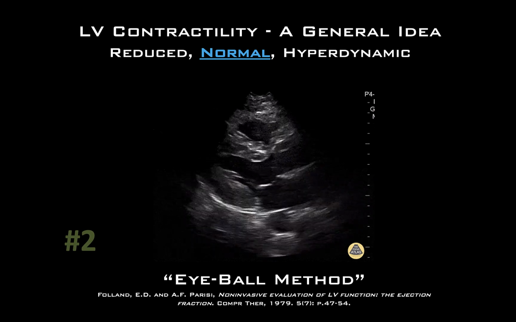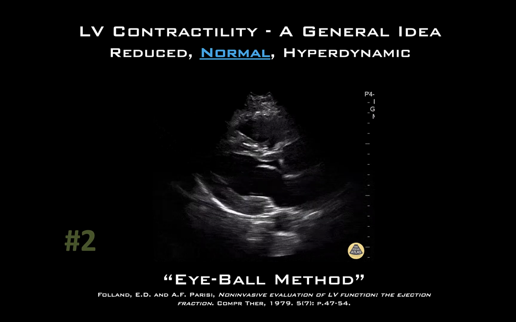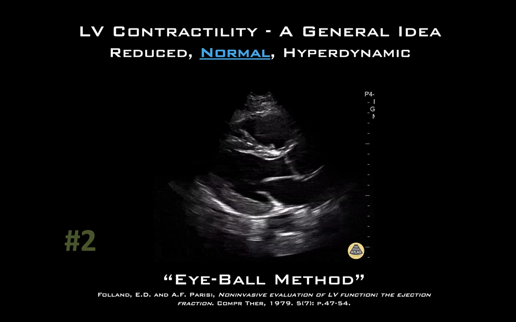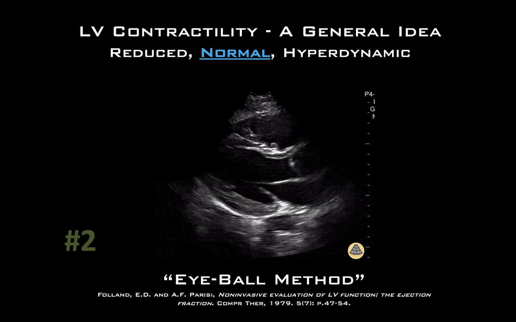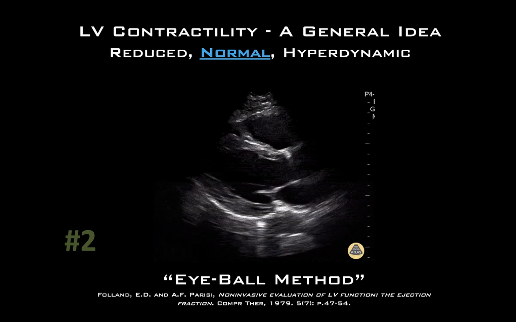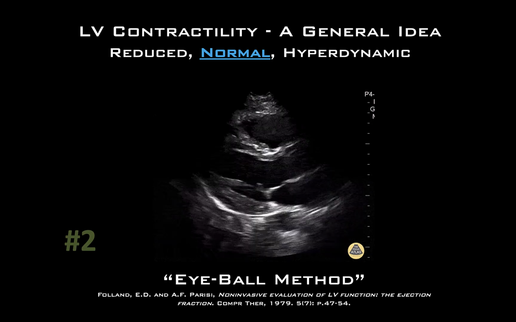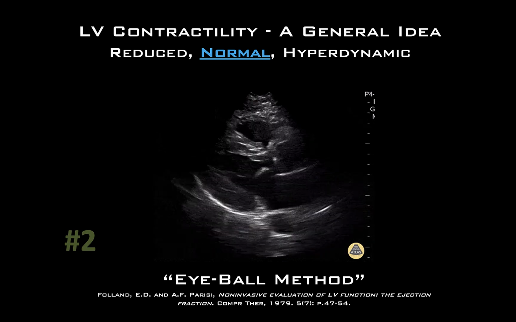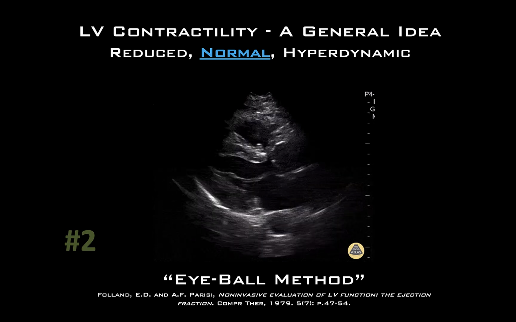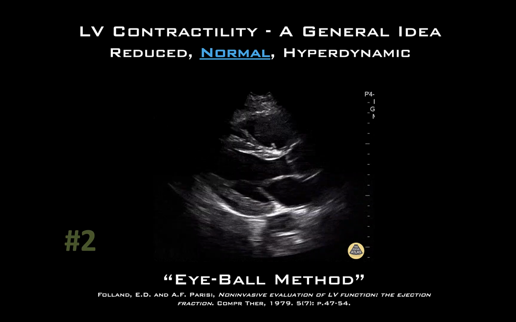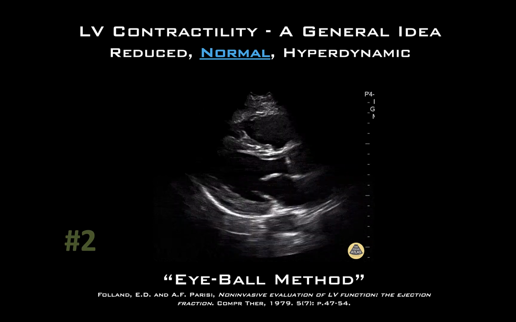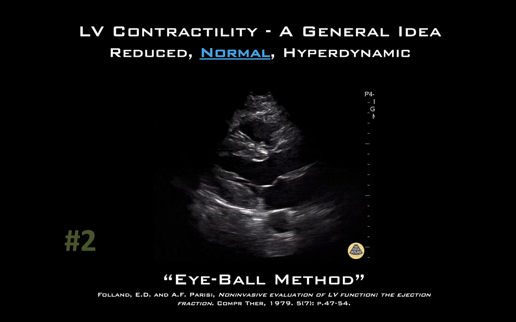Secondly, myocardial thickening, or whether the myocardium increases in thickness by at least 40% during systole. And thirdly, septal motion, or anterior mitral valve leaflet tip within 1 cm of the interventricular septum on parasternal long axis views. Numerous studies have demonstrated respectable sensitivity of the general eyeball assessment for more experienced sonographers. This piece of information is extremely useful in ruling in or out cardiogenic shock quickly at the bedside.